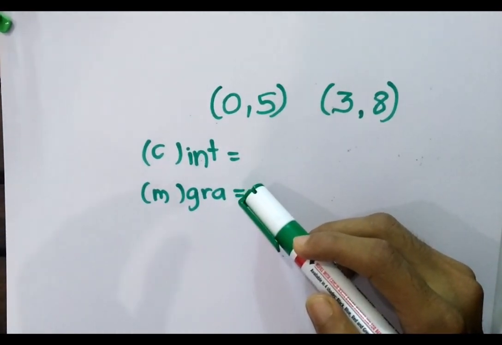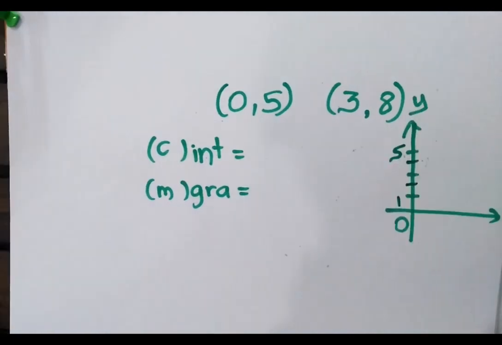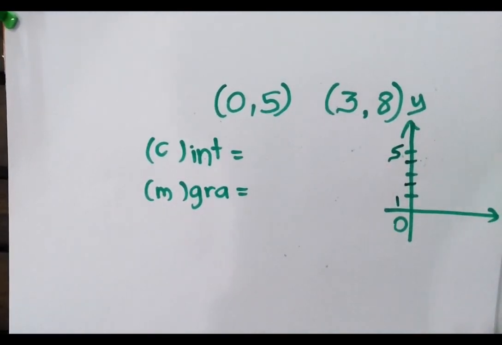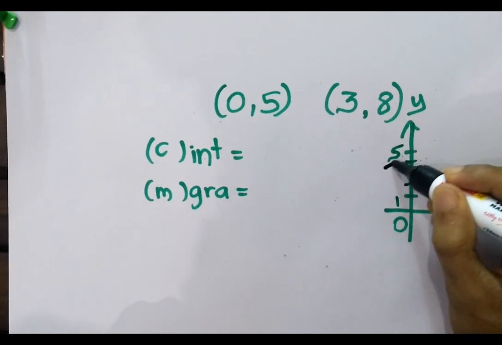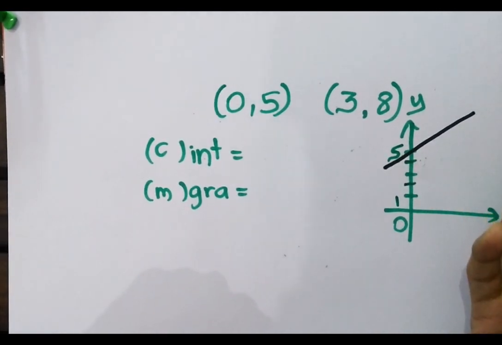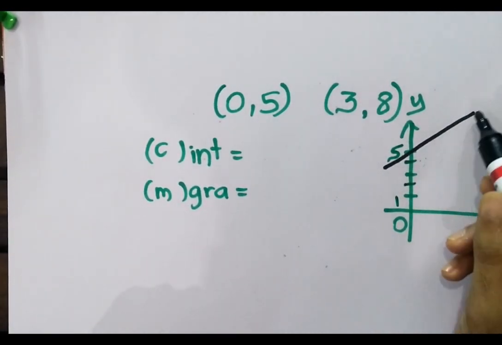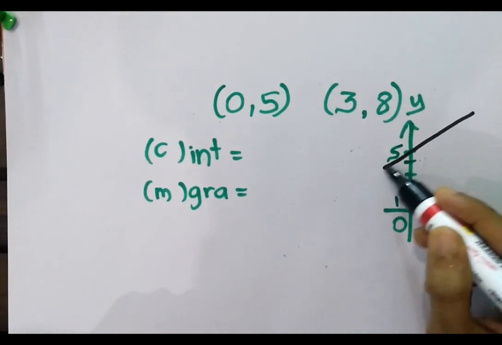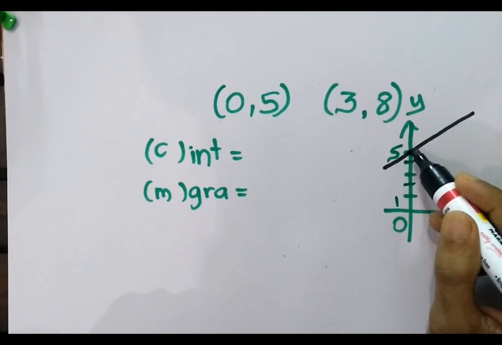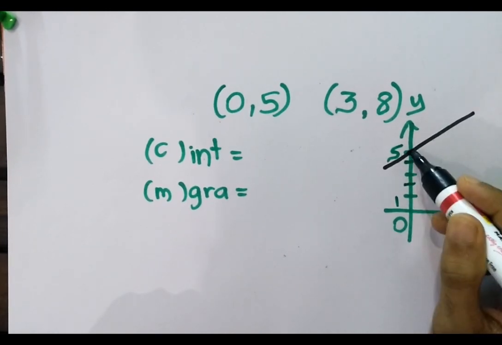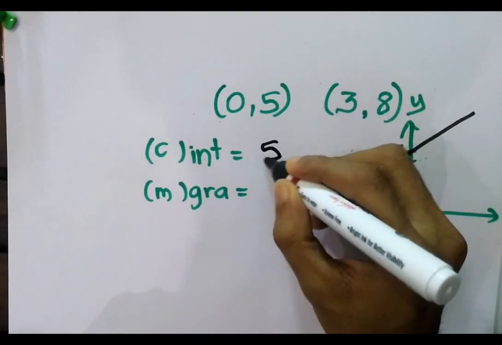Okay, fine. So I am drawing a small diagram for that. Now according to these 2 points, it goes through 5 and 0 to 5. So the line maybe goes like this, right? So this straight line intercepts the y-axis at this point. That means the value of x is 0. So the intercept is 5.